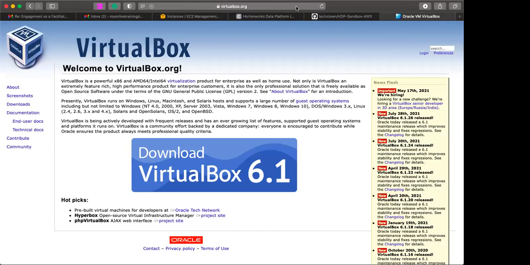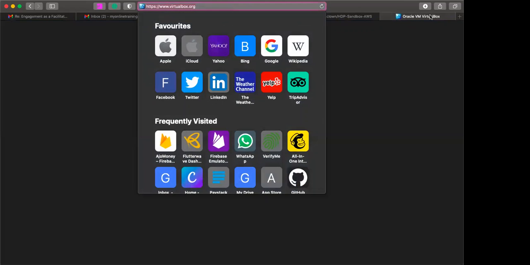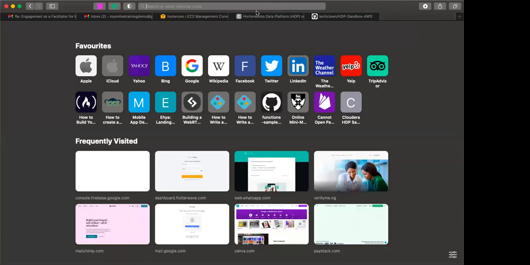I'm going to come to a browser. Let's close this. Come to our browser and Control V, I'm going to paste it. Then you're going to put a port. Our Hadoop is running on port 8080, and the web interface that we're using is called Ambari. I believe this is also in the theoretical section. Ambari is like a web platform that allows you to manage the whole Hadoop environment.